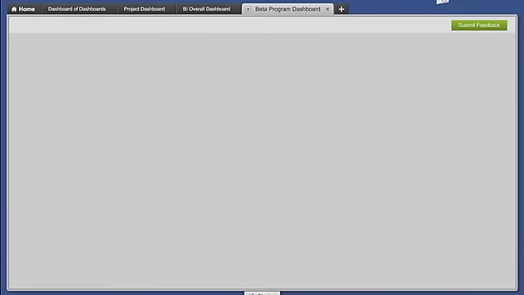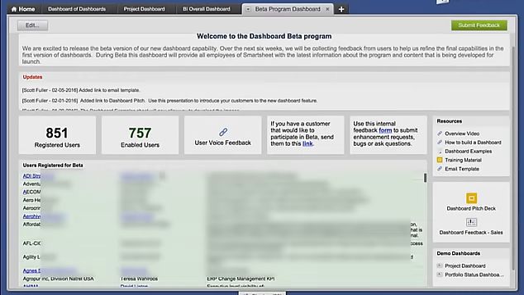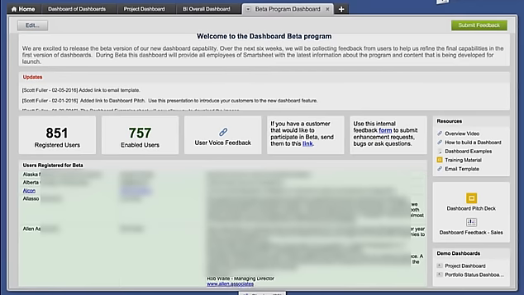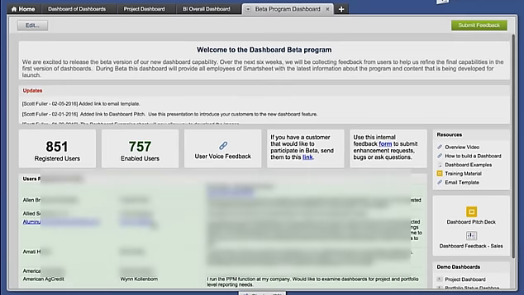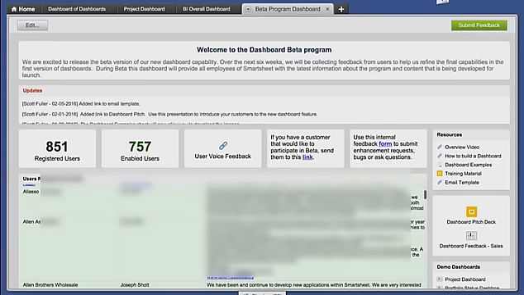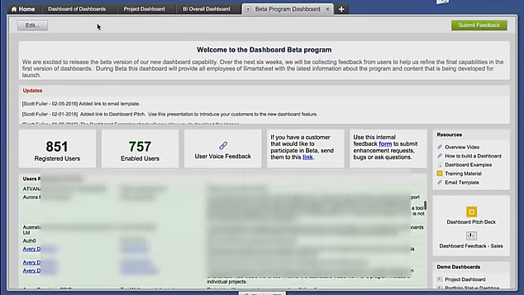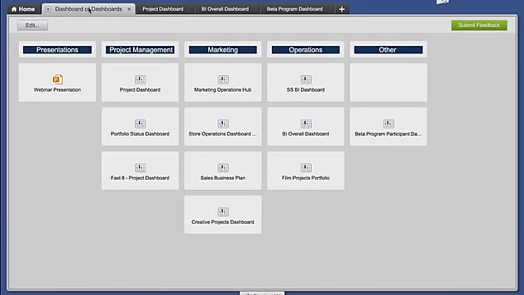And I even have a dashboard to track that. So I can see here the number of people that have requested access versus being enabled. I can see what their use case is for that, and I'm moving that fast so everybody can't read all the names here. If you're interested in being a part of this program and being able to have access to dashboards, try building your own, please contact your account rep.